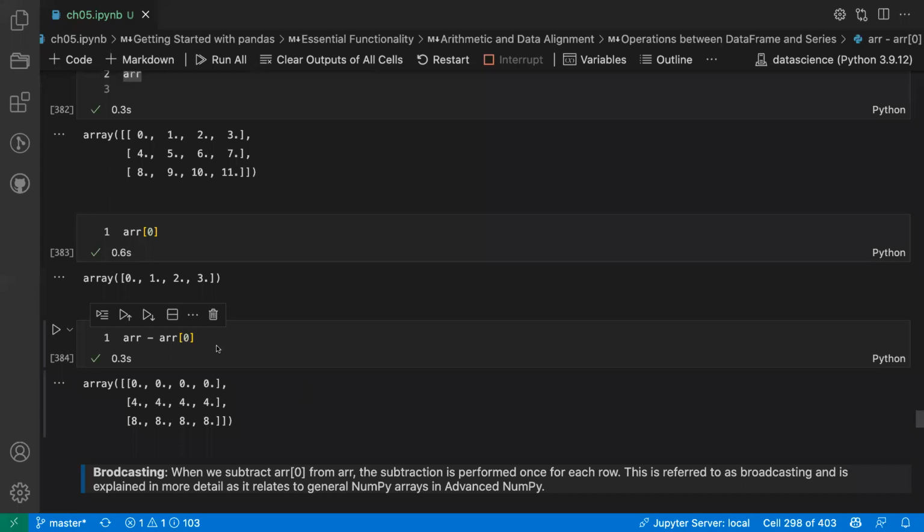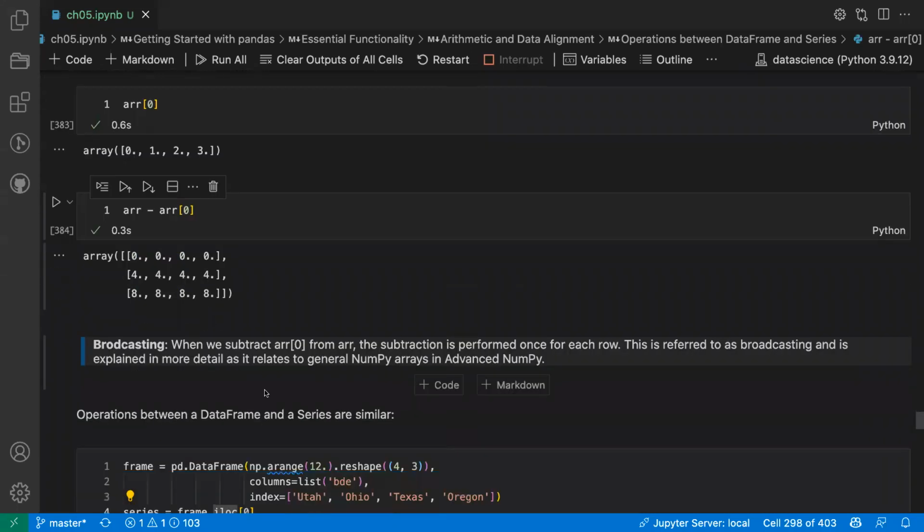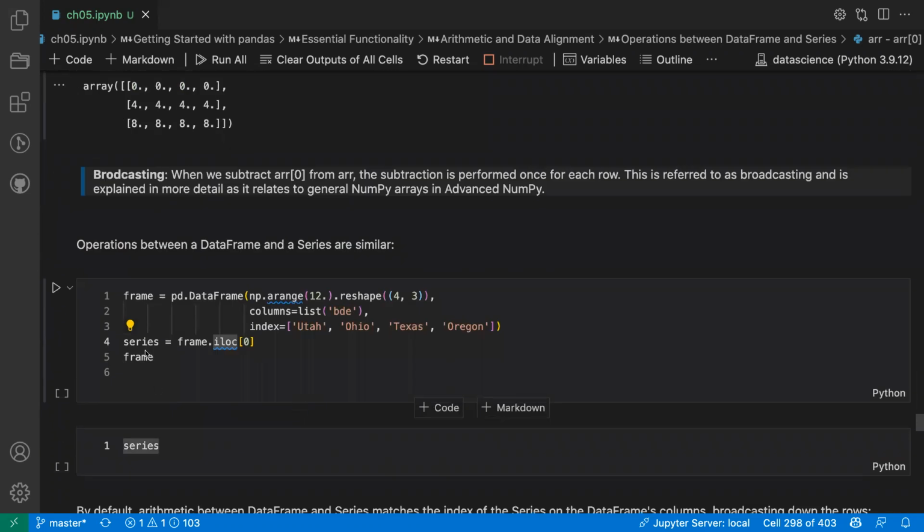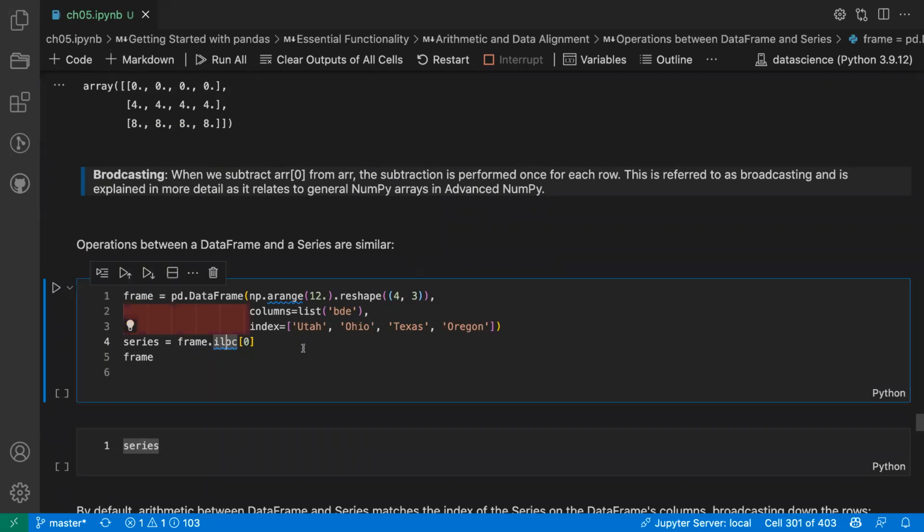Okay. Awesome. So this is broadcasting. I believe we all know the idea, so maybe that's why it's silent. They discuss the detail about broadcasting in the advanced NumPy chapter in the book. We'll see it later. So let's look at another operation.